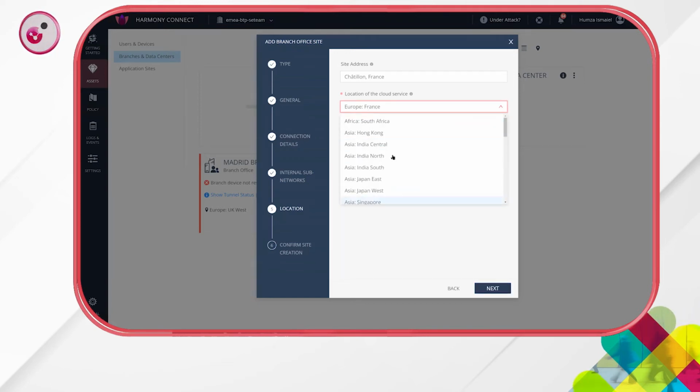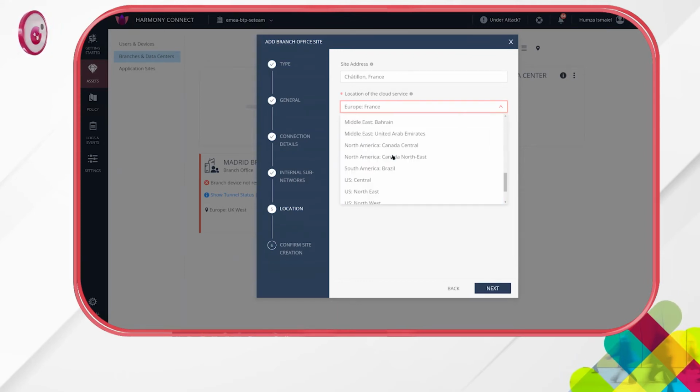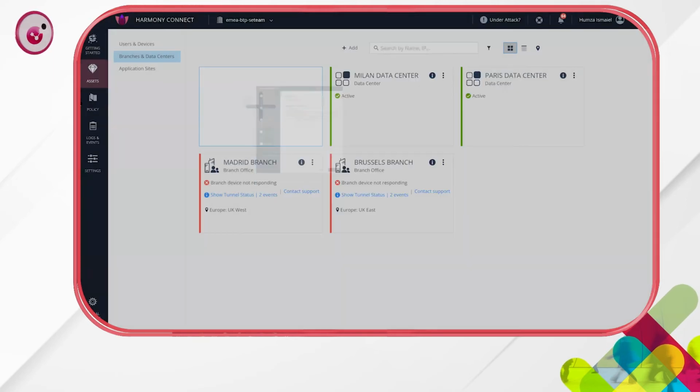And again, you can select from a drop-down of the global points of presence locations that we have today. And after that point, you would hit finish and create. And then within, again, approximately 25 minutes, your branch office will be available, and then you will establish the IPsec tunnels on your branch office gateway.